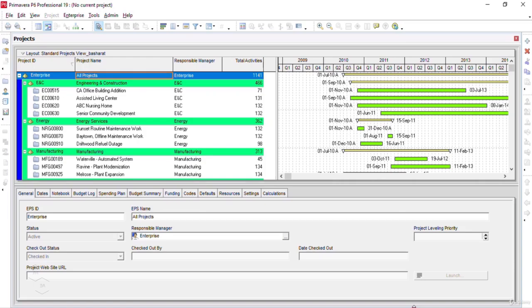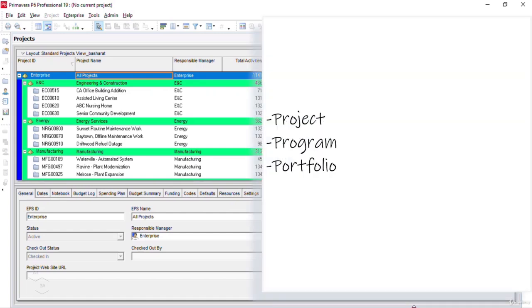Now, before we proceed to our next lesson, it's very important that we look back to our previous study, at what we have learned till now, and I would like to recall some of the very important concepts that we have covered so far. Please remember that we have learned about the project, program, and portfolio concepts.